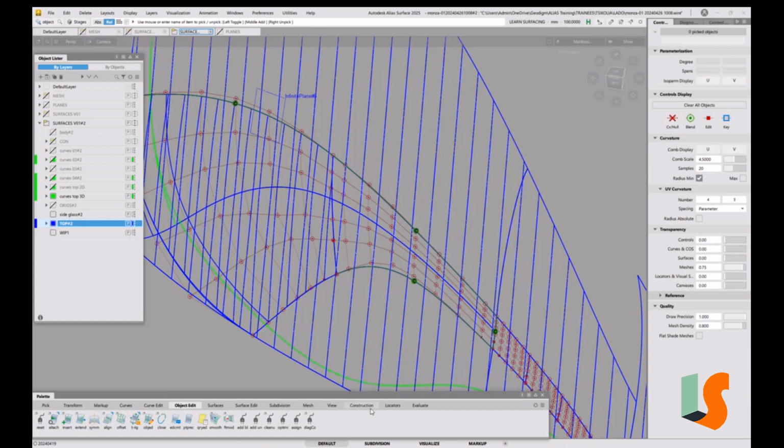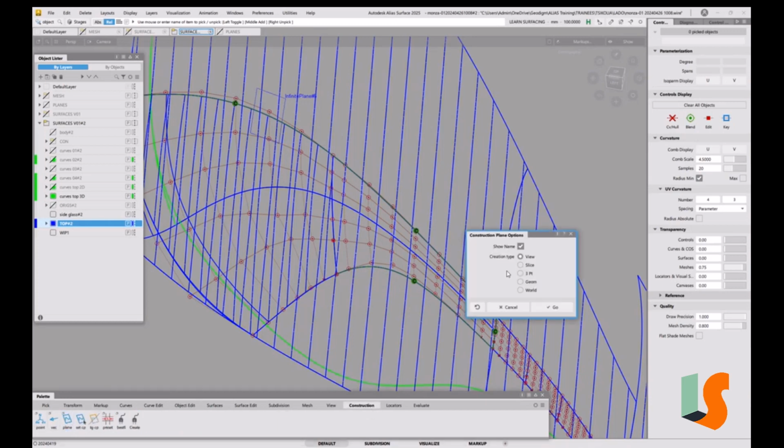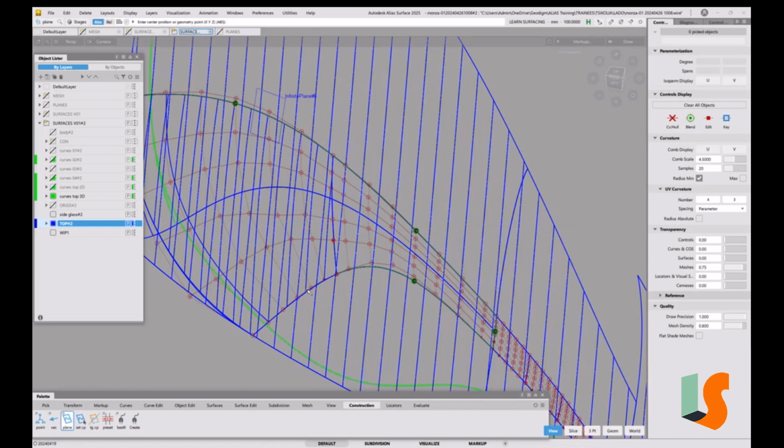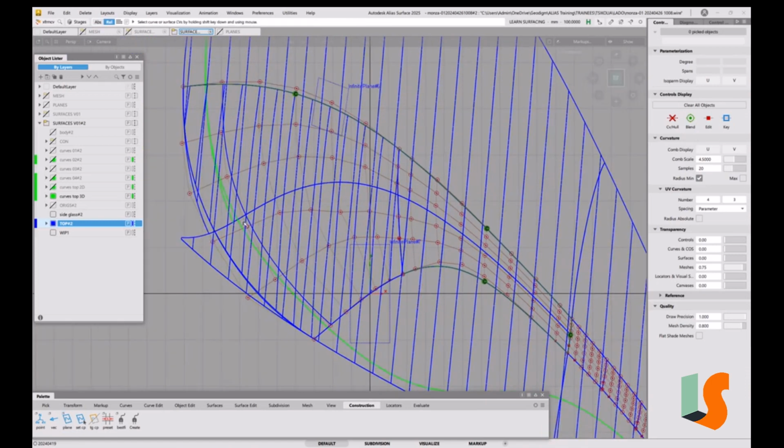So I'll just create a new plane with view on, and it doesn't matter whether I use the curve or the surface to do that. So now when I put the grid on, Z is going in and out of the view again. And so I now want to move these CVs around so that they flow better.